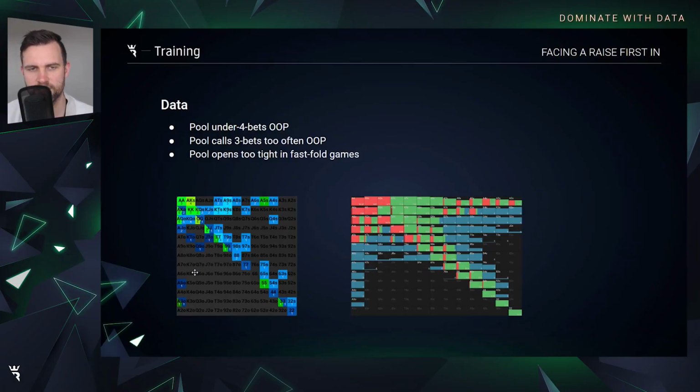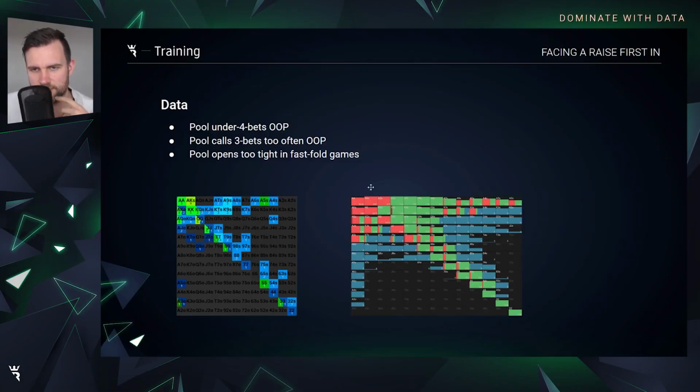And then we can see the hands in which the pool 4-bets and made it to showdown, and those are green here. So you can see, for instance, this region over here. Let's say the 9-7 suited, 9-8 suited hands. Those should get 4-bets. A reasonable amount. Not an awful lot, but a reasonable amount. And that's not happening. Same thing goes for ace-jack offsuit. You can see it's called twice, never 4-bet. Obviously, samples are very small here, and we can't draw conclusions out of this specific database necessarily.